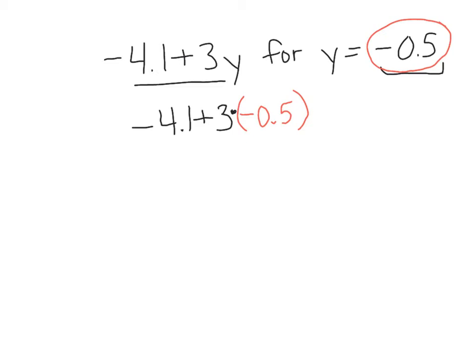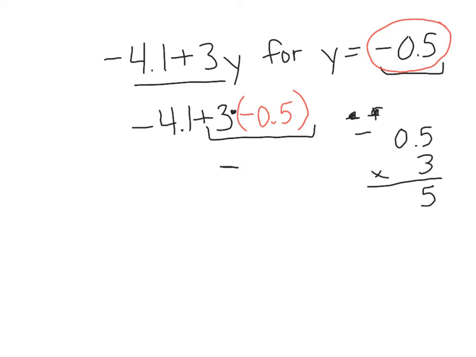And now I'm going to think of my order of operations. I don't see any grouping symbols. I don't see any exponents. I do see a multiplying or dividing, and that is right here, multiplying. So I need to do 3 times -0.5. My punch in the eye guy says that will be a negative answer. And then I'm going to calculate out 3 times 0.5. 3 times 5 is 15. And then I need to move the decimal space over 1. So it's -1.5.